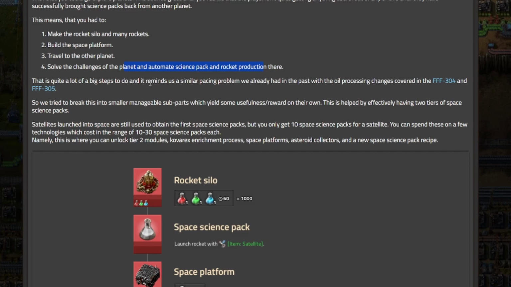To do it, and it reminds us of a similar pacing problem we already had in the past with the oil processing changes covered in Friday Facts 304 and 305. So what they're talking about here, if you're not familiar, is it was really tough for new players to do the oil. You had to do cracking from the heavy and light to gas, and then you get lube out of the heavy oil, and new players were overwhelmed with it, and they just stopped playing, and they wouldn't get past that.